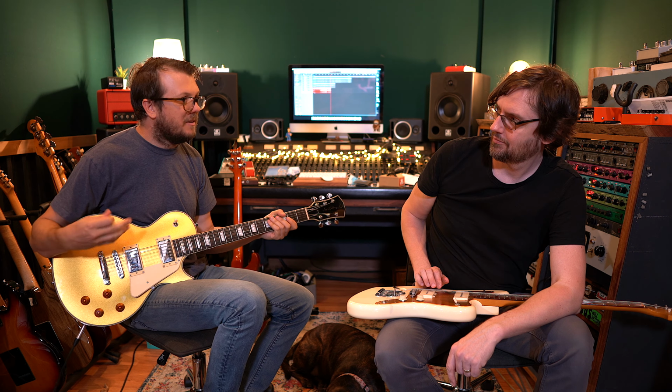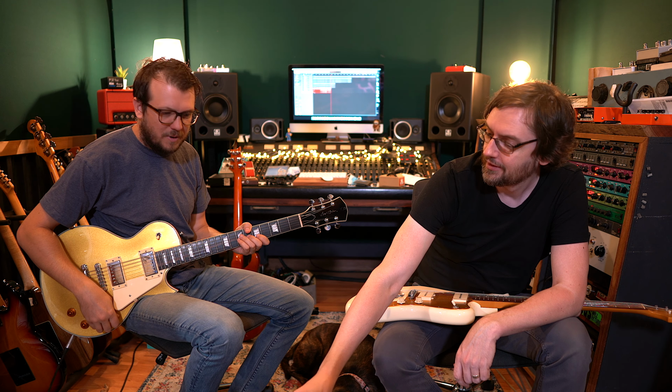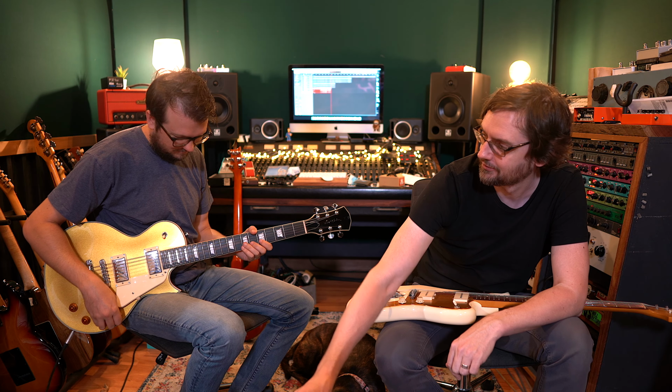So the sound is immediate, the transients are so snappy. It's like having a compressor on full. That's why there's a lot of noise as well. A lot of times with fuzzes there is a lot of noise involved because it compresses the sound quite a bit. But there's also nowhere to hide. You have to play right on it. Yeah, it's so punchy. And around about there, that's sort of 2 o'clock-ish, that's when the Velcro gradually starts coming in. Okay.